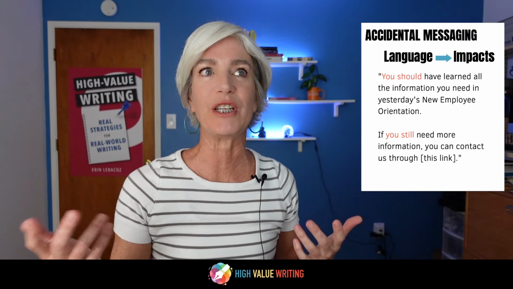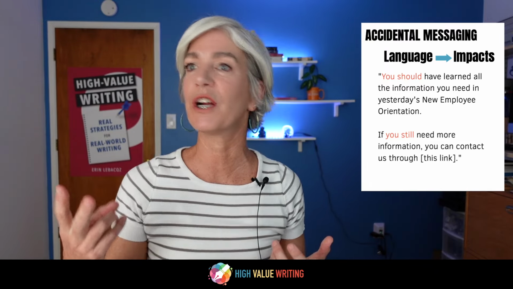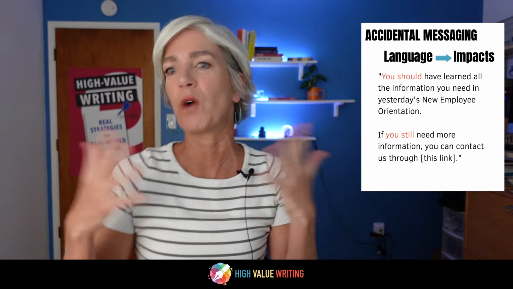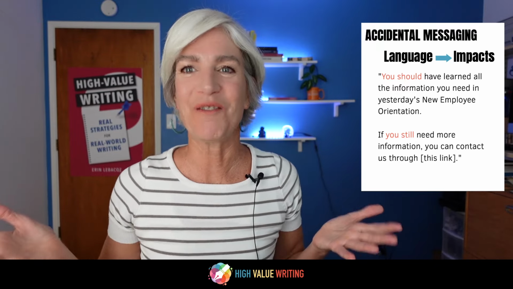With the way we have the message now, we might accidentally be suggesting to people, you should have known better, you should have learned better, you should already know all this. Why aren't you smarter? We don't want to imply those things, and I'm sure this writer didn't mean to, but what can we do instead?